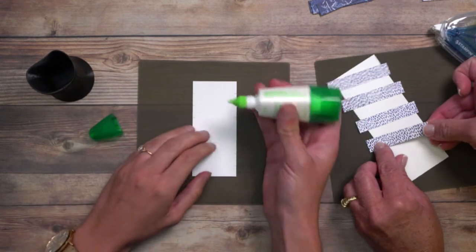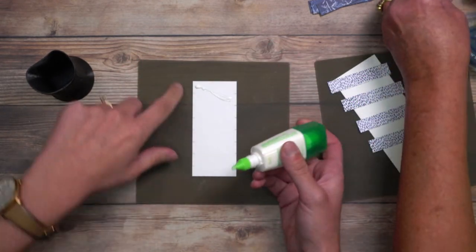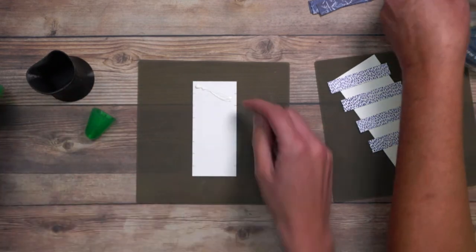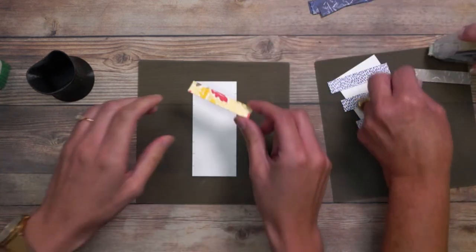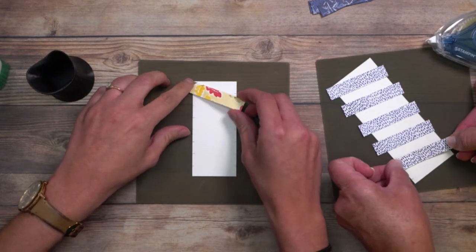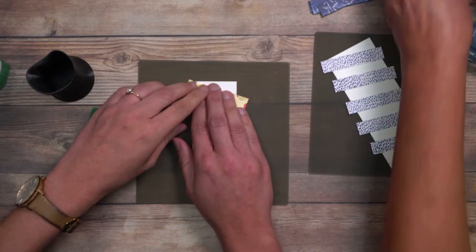So like my mom, I'm going to add some liquid glue here, from the tip to in between the two tick marks. Now, this is a brave young person's move. I would never do that. And all I'm doing is, like her, matching up that tip right here, and then going in between the two first tick marks, and I'm just going to press that down.